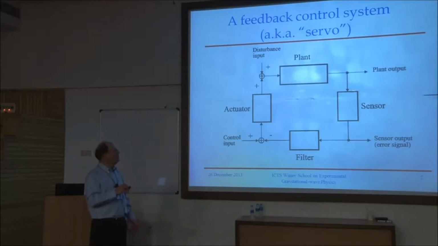A signal arrives, and the fact that I hook up a sensor here doesn't load the plant output. That's the generic belief. So here's a plant, here's its output. The plant output is an input to the sensor. If we're going to do control, we have to look at what the plant is doing, and based on what the plant is doing, figure out how to modify it.